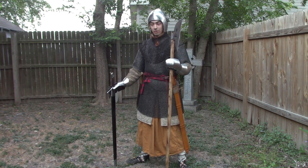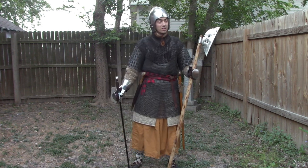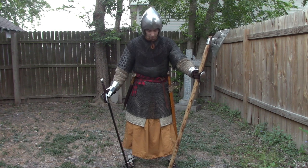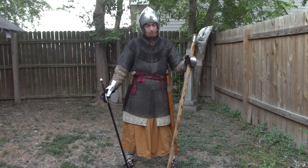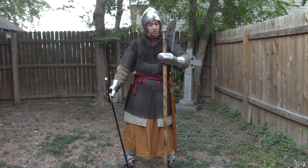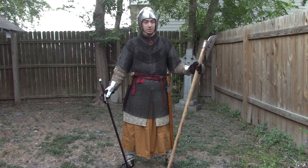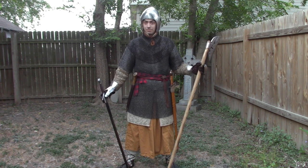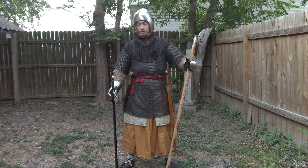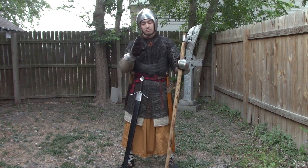And today, y'all, we are actually going to be covering the 15th century Gallowglass. Now, as you can tell, I'm dressed in the attire of the 15th century Gallowglass units. As you can see, there is certain equipment that is different. Can y'all point them out? No? Okay. Well, one of the most obvious would be my gauntlets.